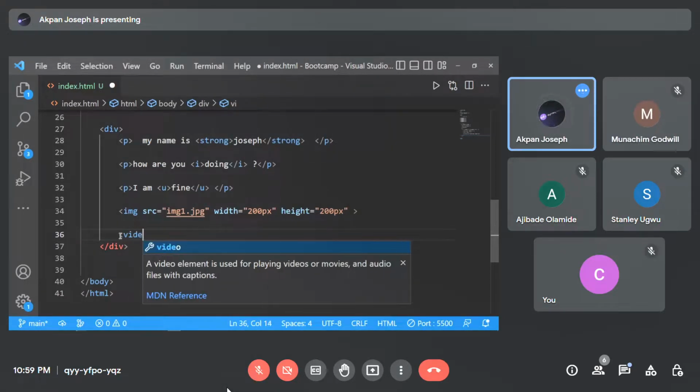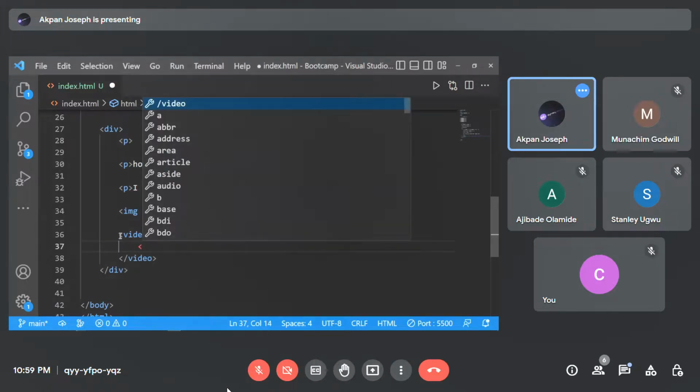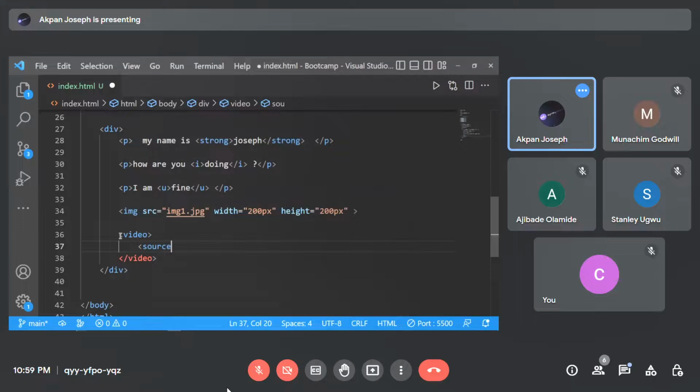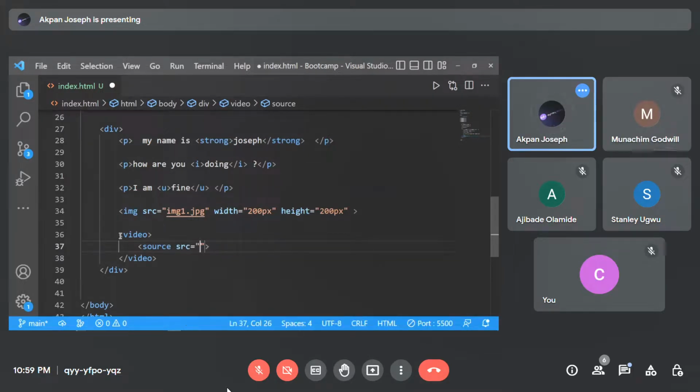In between the video, you have source. Inside the source, the first attribute you pass is src, the source of your video, so where to find the video. The name of the video is vid.mp4.